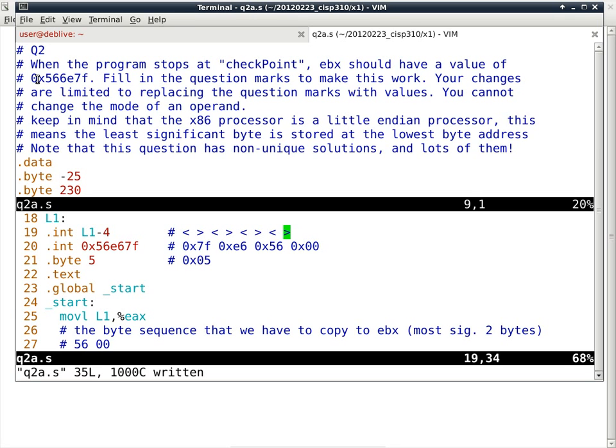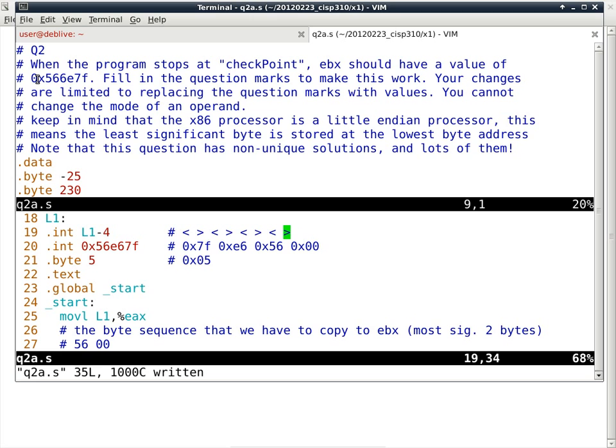Would those 4 bytes be different depending upon what computer you're on, basically? Yeah, it depends on a lot of factors, how your kernel wants to load your program and stuff like that. On paper, we don't really know what they are going to be anyway. Because without GDB, you really don't know what L1 is going to be. So we cannot rely on the values of those 4 bytes.